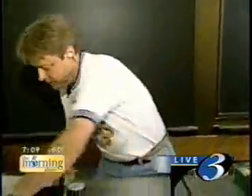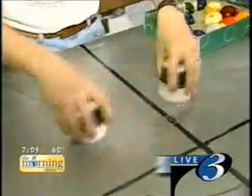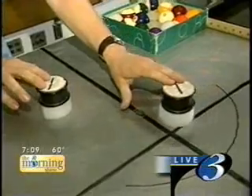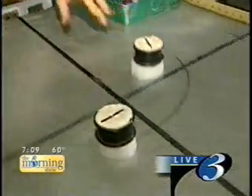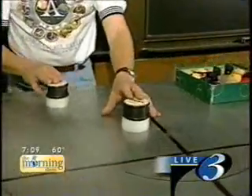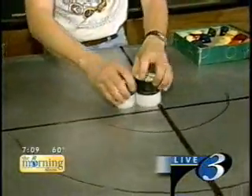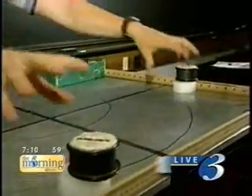I can illustrate this with these pucks of dry ice — basically a little air hockey table. And things don't even have to touch in order to have a collision. These are magnets, and you'll notice that they collide and deflect off each other without even touching. But the same thing happens: the angle that they leave after the collision is 90 degrees, even if they don't touch. And amazingly enough, this works even if I make them attract each other — they still leave at 90 degrees to each other, which is pretty cool.